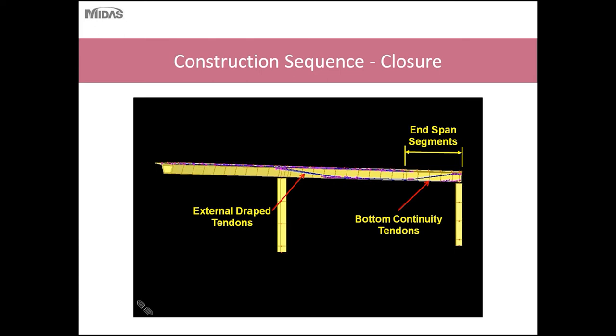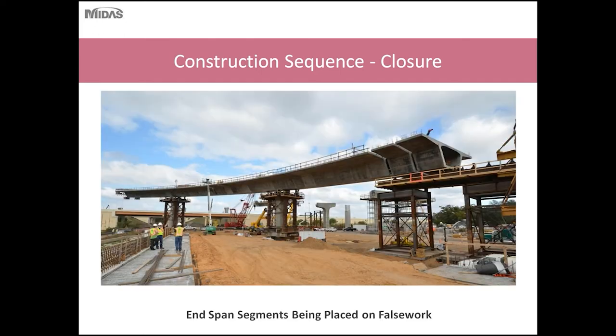And also, some states require the use of external drape tendons, not all states do, but external tendons are also used. External tendons are required in Florida, and one of the benefits is that one, you get some redundancy. Two, due to the drape nature of the strands of the tendons, you get additional shear capacity, or it really helps your shear capacity near your supports.